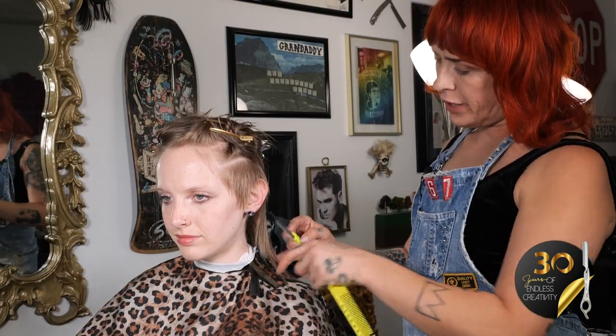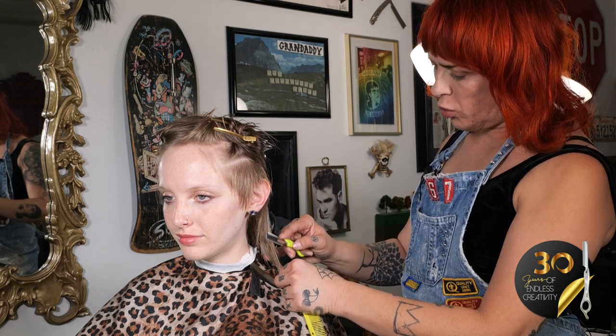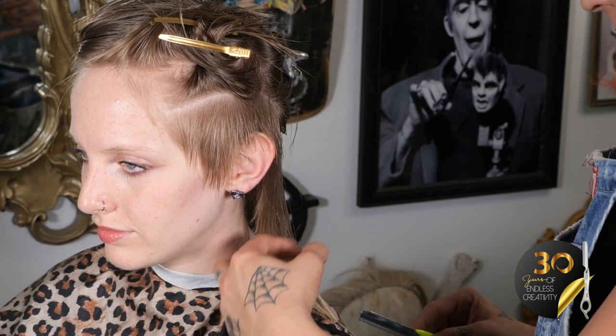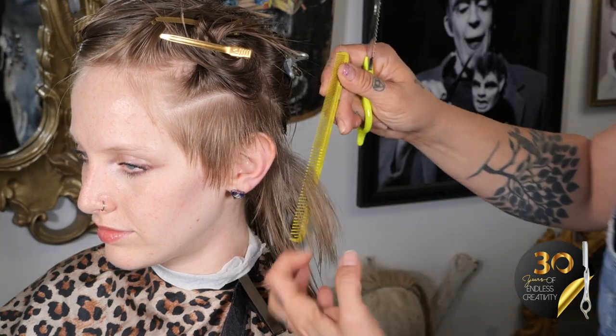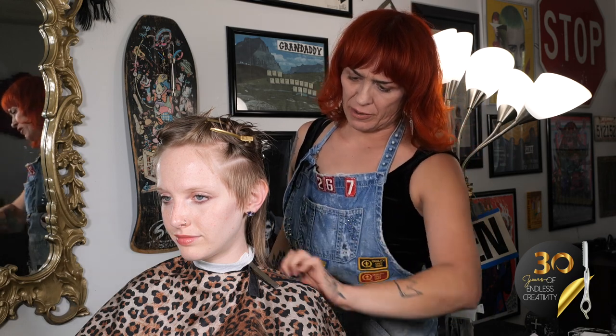Using the center of the blade in an area like this where I'm able to hold the hair, this gives me a lot more of a firm grip. See that nice, soft, wispy look? There's going to be some hair laying on top of that as well.